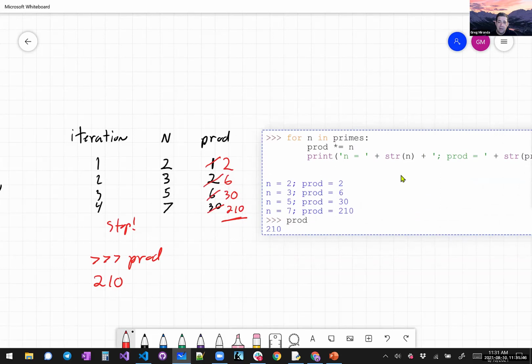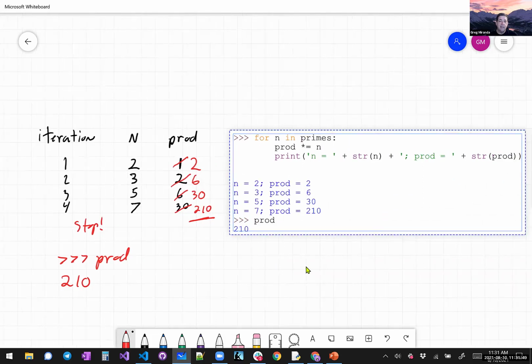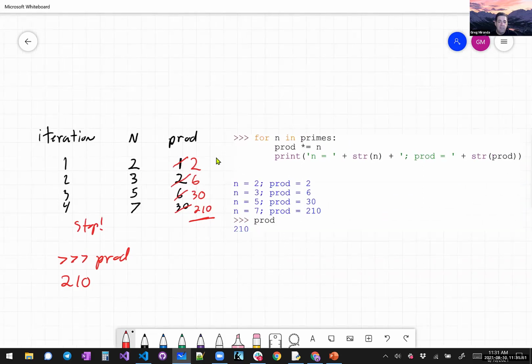So you can see we actually got the same thing that I did in the table. It gave me the red answers. I could have printed it out first. In fact, that's actually not a bad thing to do, right? I could have printed it out first and did it that way.